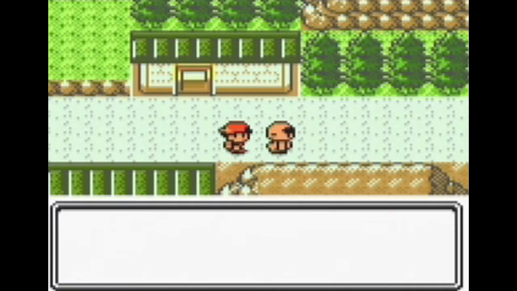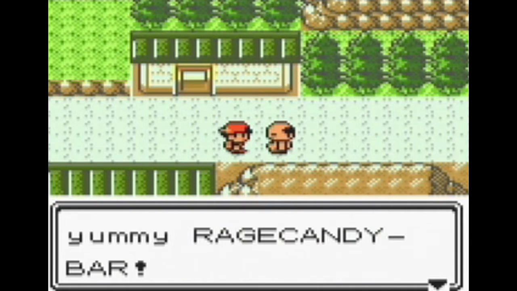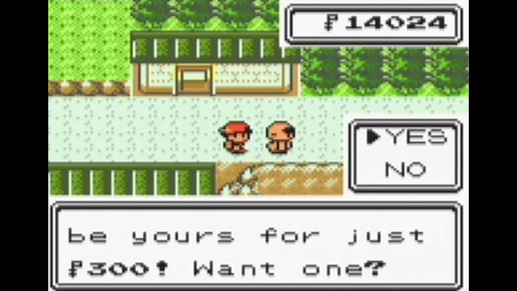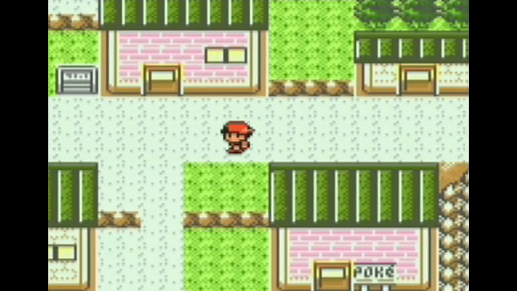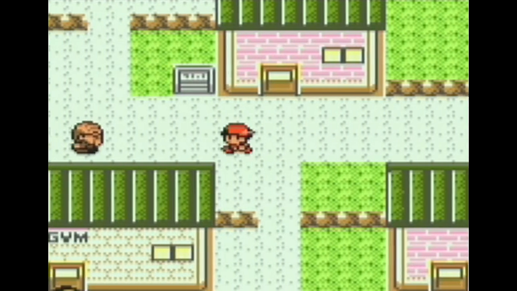Apparently he won't let us pass because he just has to sell us this newfangled Mahogany Town souvenir, which is a Rage candy bar. It's not that great of an item. It's basically just like a potion. It's kind of just a souvenir. But it does have other uses in the next game. It's basically just you can't leave the town until we do something later.